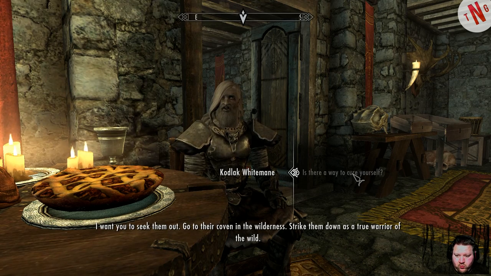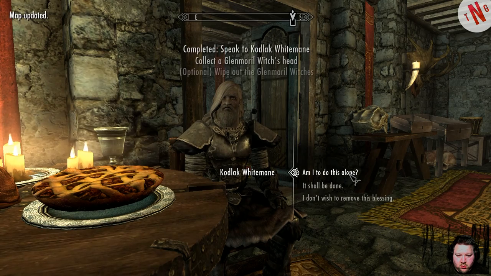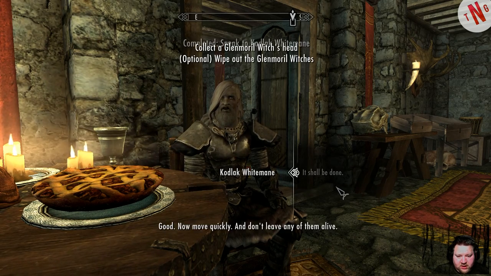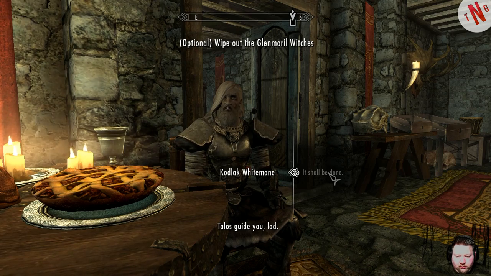I want you to seek them out. Go to their coven in the wilderness. Strike them down as a true warrior of the wild, and bring me their heads, the seat of their abilities. From there, we may begin to undo centuries of impurity. Good. It shall be done. Now move quickly, and don't leave any of them alive. Talos guide you, lad.